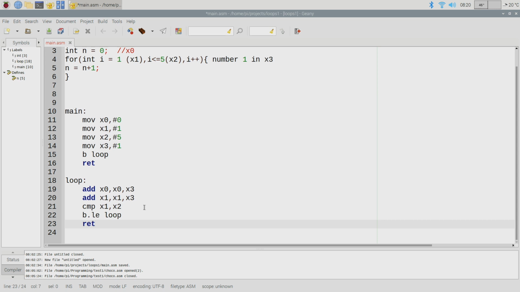So when we go back through the loop and now let's say that we've hit the number 5, the comparison instruction, if let's say that x1 and x2 both have the value 5, well, that would be equal to. Okay, so then the next time it would be 6, right? Okay, so is 6 less than 5?